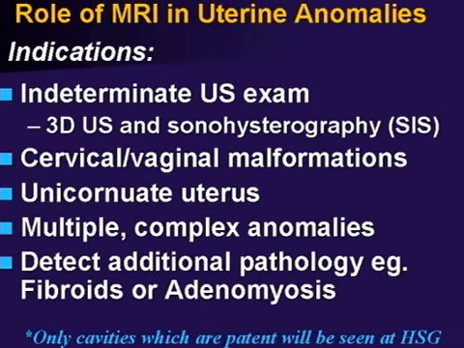So the role of MR in uterine anomalies, as I touched on already, is when the ultrasound is indeterminate, when there are cervical or vaginal malformations that make you unable to really do an endovaginal examination or unable to cannulate the cervix for hysterosalpingography due to cervical stenosis or absence of the cervix, and also for the evaluation of unicornuate uterus or more complex anomalies when it may be difficult to decipher on ultrasound. It's also extremely useful when you have other pathology, as I mentioned, which can distort the uterine cavity and particularly make it difficult to delineate the anatomy on hysterosalpingography.